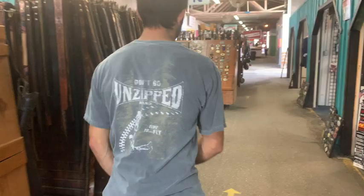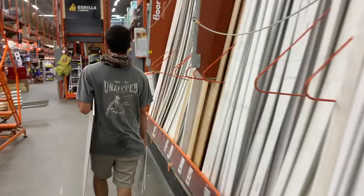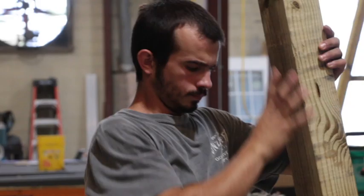What's up, y'all? We're here at the flea market. We're gonna go inside and try to find us some windows and a chandelier for our new project. We're at the workshop now, and we're going to show you how to build your very own outhouse.